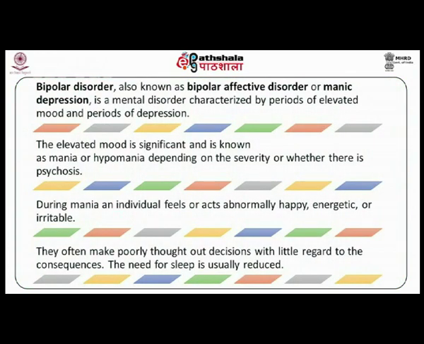Bipolar disorder, also known as bipolar affective disorder or manic depression, is a mental disorder characterized by periods of elevated moods and periods of depression. The elevated mood is significant and is known as mania or hypomania, depending upon the severity or whether there is psychosis. During mania, an individual feels or acts abnormally happy, energetic or irritable.